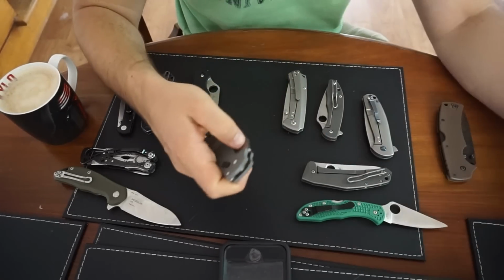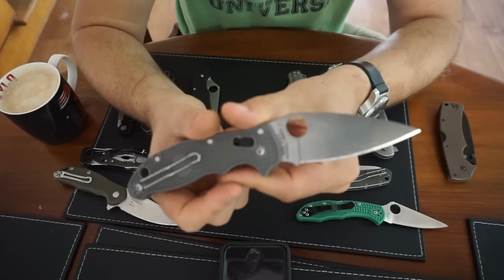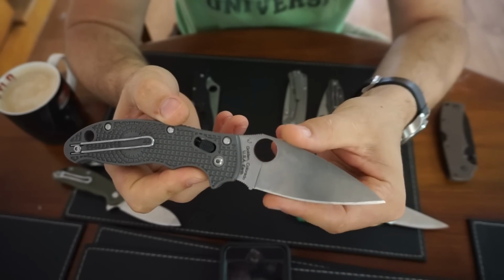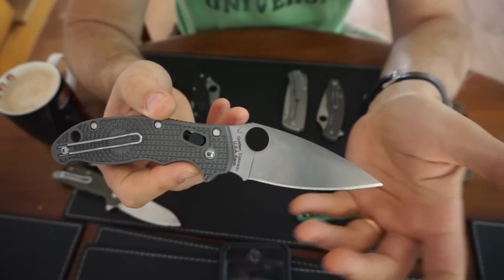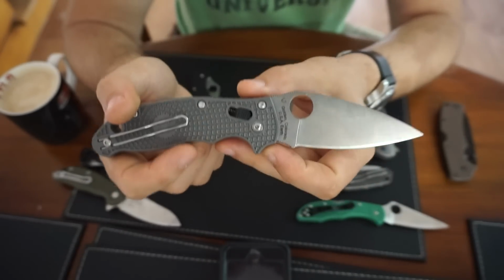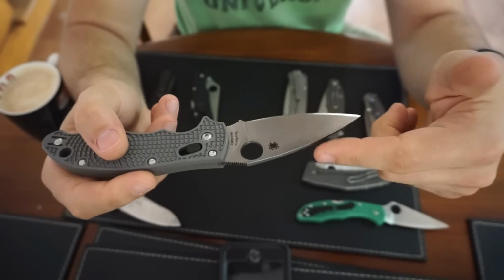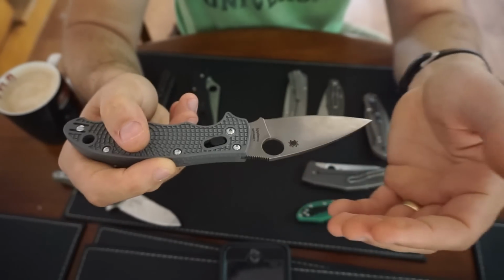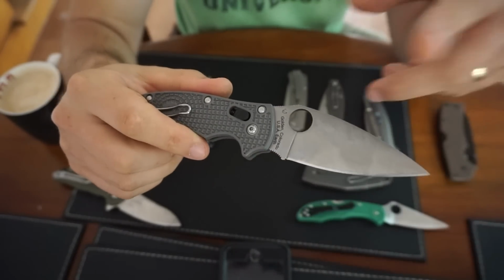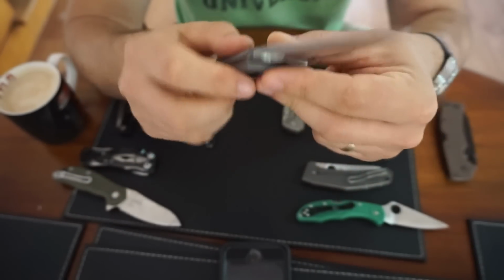The Maximatics. I'm more or less just keeping this around as a benchmark steel. Like the Maxamet, not many companies are using Maxamet in knives, and this is a good example of it. Cuts like insane amounts of rope. Patinas like crazy, really quickly. You see it gets dark up near the spine here just from handling it. There is not much you can do about that. The blade is just getting deeper tinged as it goes on, but that's kind of cool actually.